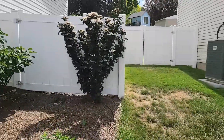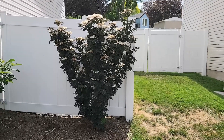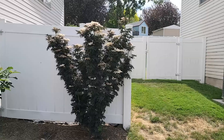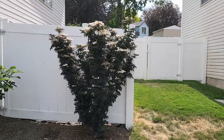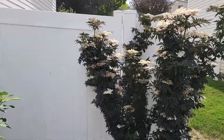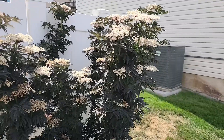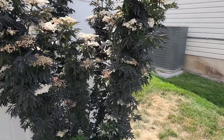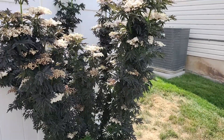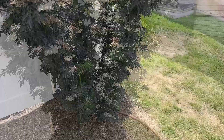The last one over here for color and texture is my laced-up elderberry. Isn't that gorgeous? It gives a strong structural statement and I love it against the white fence. The flowers are beautiful, and as soon as I have a pollinator that's up to size it will actually form berries. These do need a pollinator — this is a Sambucus nigra and it needs another pollinator of a different variety in the Sambucus nigra family.